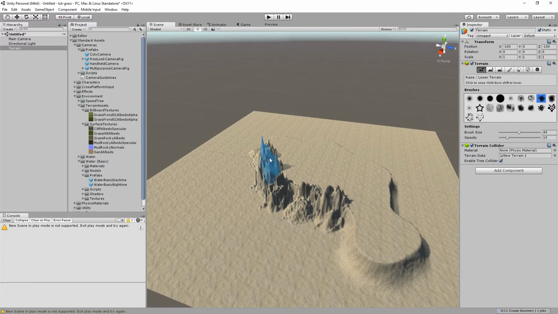So I want to have a little hills here on this side. But that's too bumpy for me, so we're going to smooth, going on a different brush and smooth that out until you think it's good.